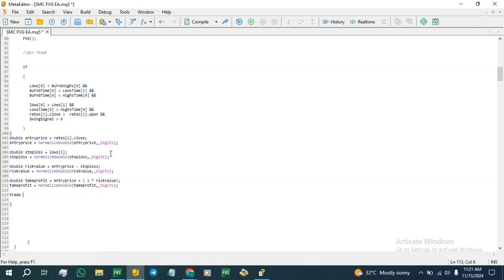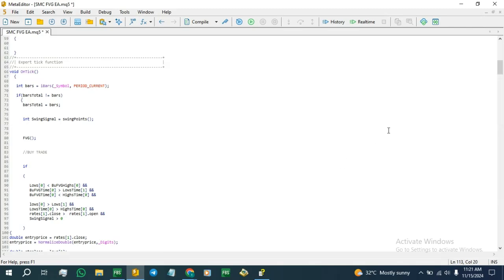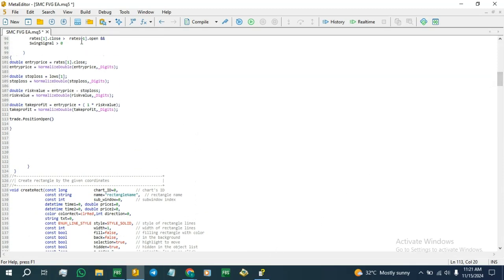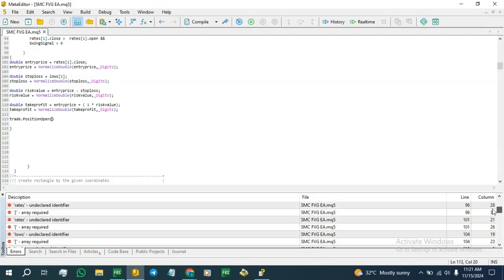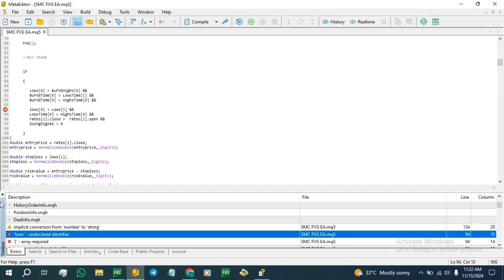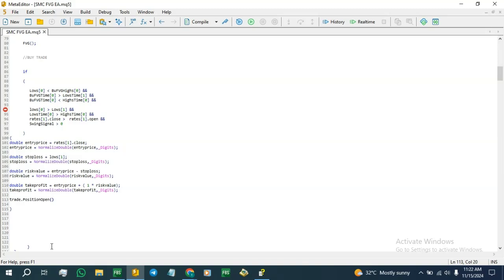So now to open our trade, trade dot position open.